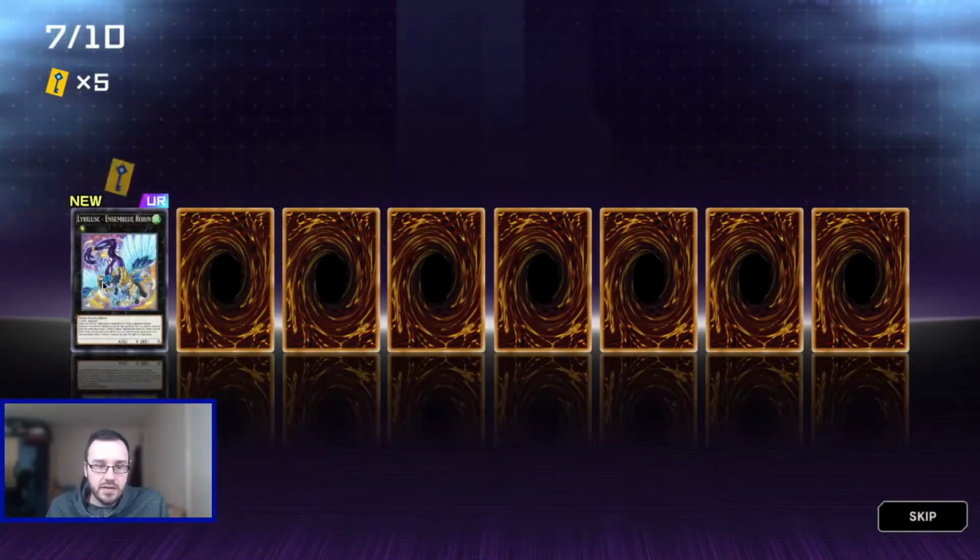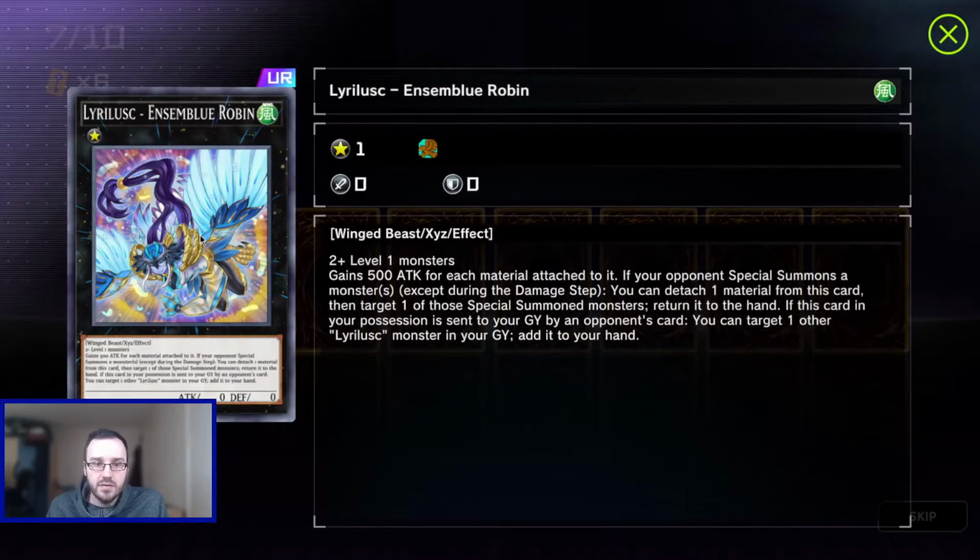Oh, is it going to be the first card? Yes, it is. So, Lyrilusc Ensemble Robin. I don't know much about Lyrilusc. I haven't actually played them before. But I assume since this is an ultra, this is probably one of their better cards.